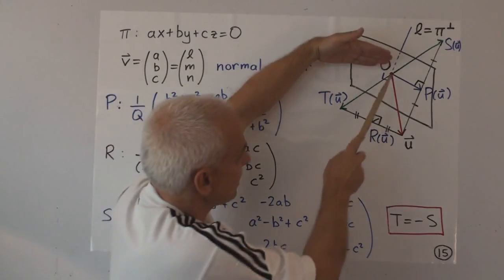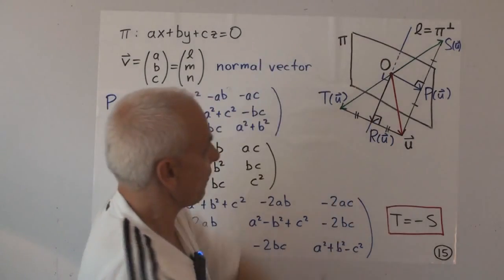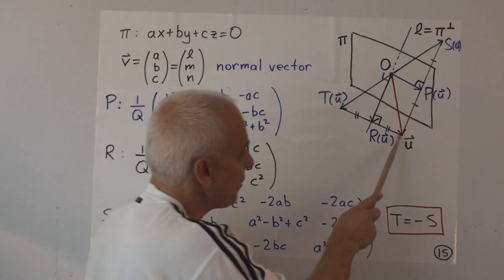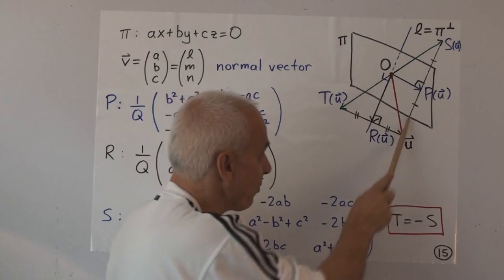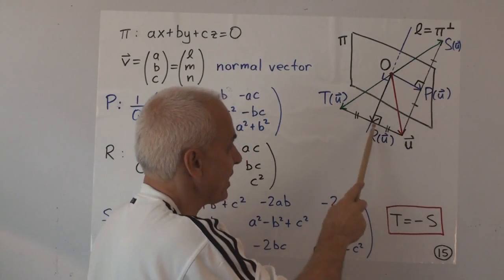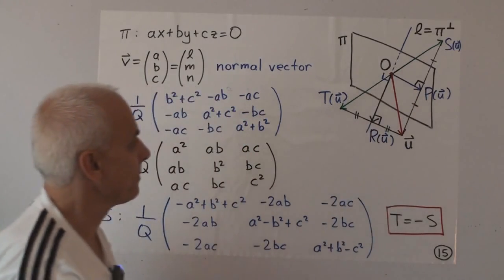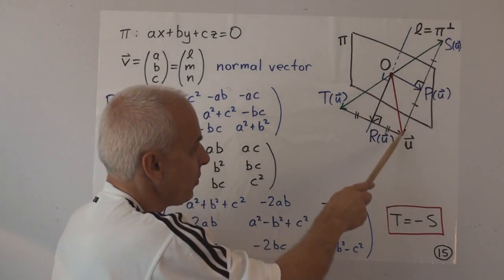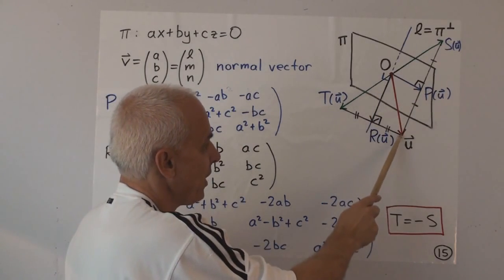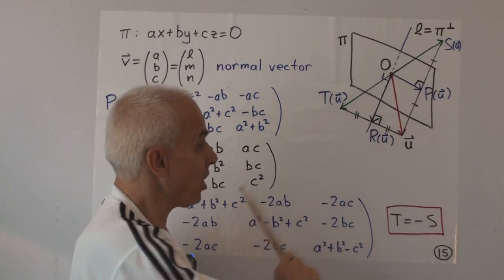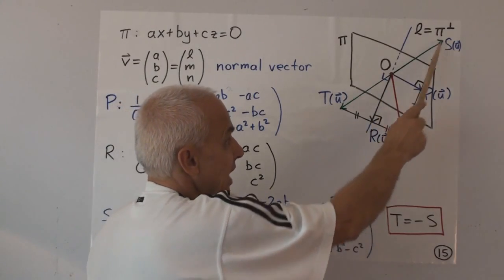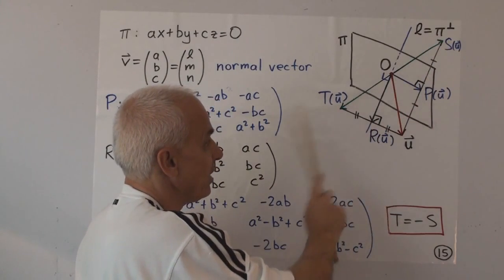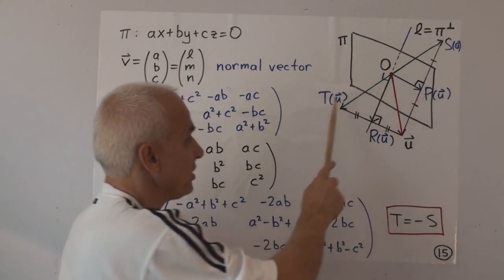So the picture now is that this line is really emanating perpendicularly from the plane. And now these various projections and reflections are all perpendicular. That means perpendicular to the plane, and perpendicular to this line. So there's a vector u, there was our projection p of u, there was the projection onto the line called r of u, that vector there. Then the reflection in the plane is s of u, and the reflection in the line was t of u.